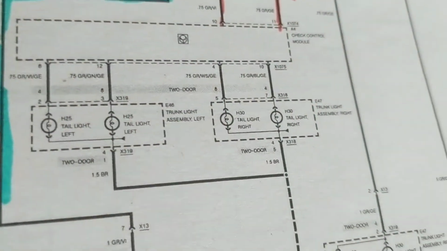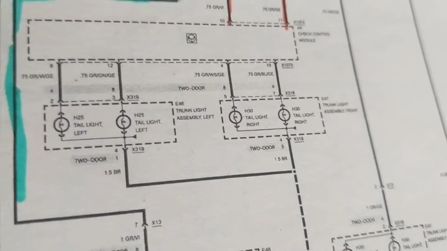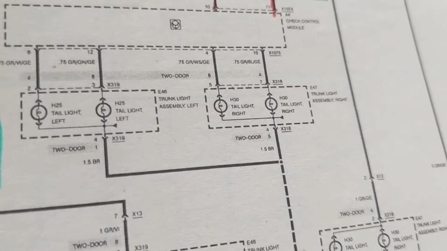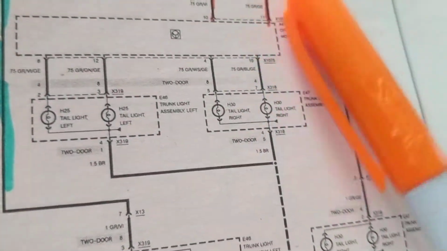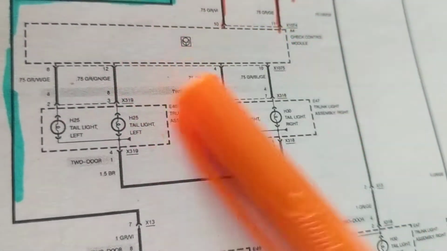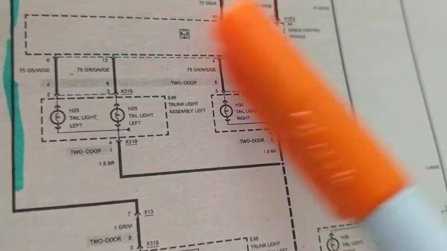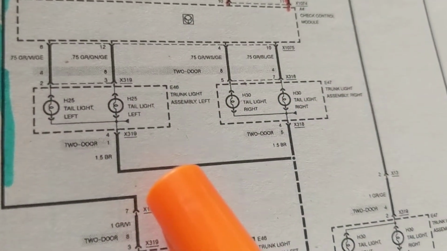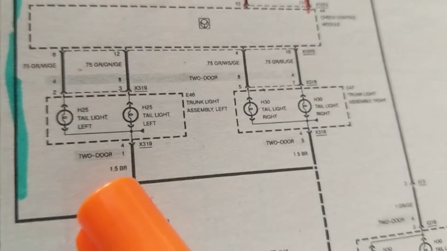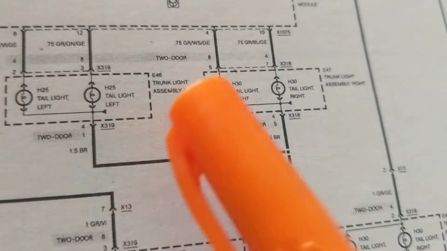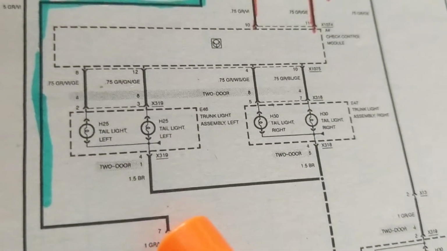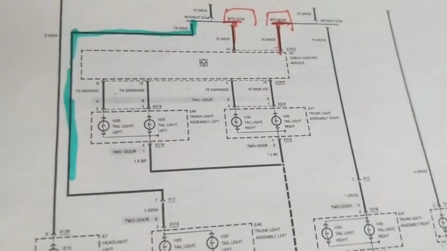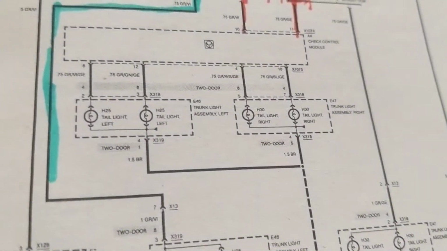Why? Well, you might have daytime running lights. You might have lights on automatic at night. Right? So therefore, this module gets information from the other module and acts upon that. The result is these transistors inside will act as switches, turning on and off the appropriate lights. So therefore, these are the left ones. These are the right ones. Okay? As you see, the trunk light assembly left, trunk light assembly right. Two here, two here. So right away you figured out part of the schematic, how to figure it out.